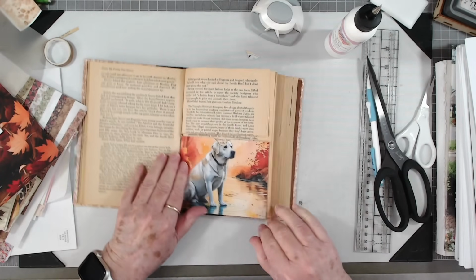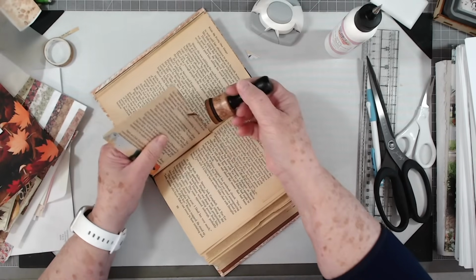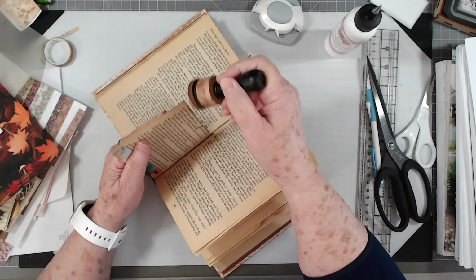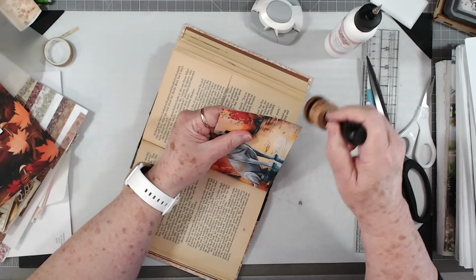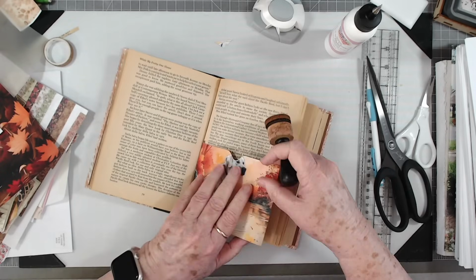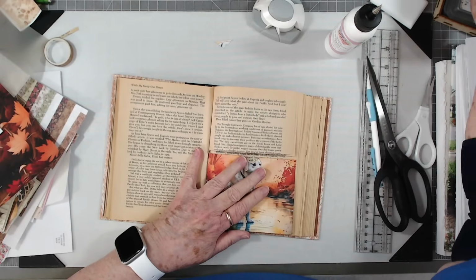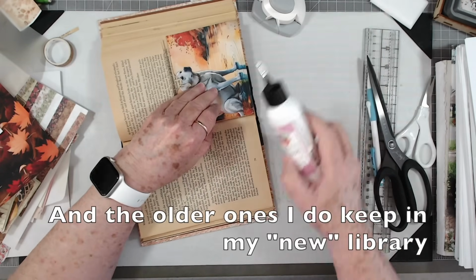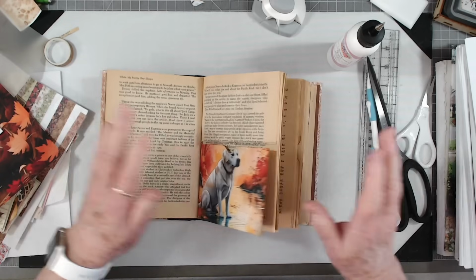And that's why now, they don't have anything like that around here where you can go and buy old books. You're lucky to find a regular book around here. And that's why anybody who says, if you want some old books, I'll send you some, I'm like, yes, yes, yes, please. Because the older, the better, and the dingier the pages are, I love. And I usually sit down and read them before I do anything else with them. No matter what the story's about or whatever, I sit and read them.